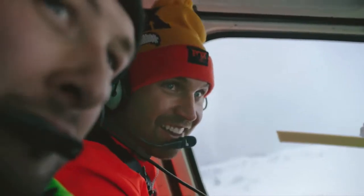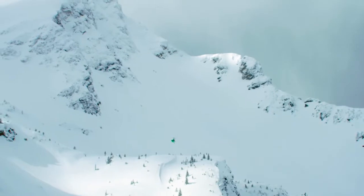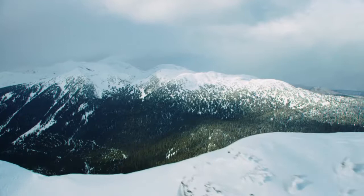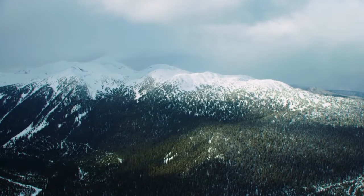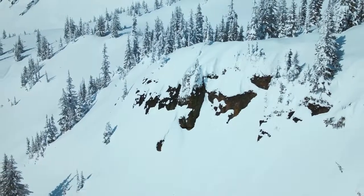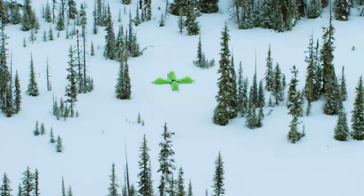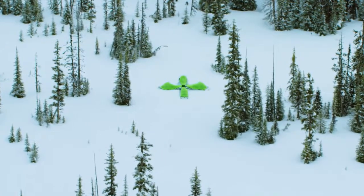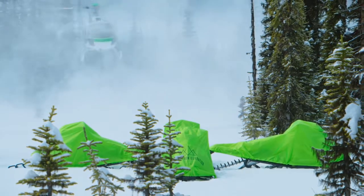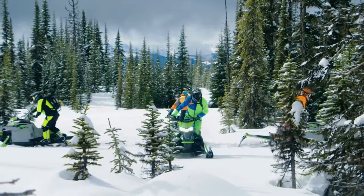Flying over the zone in the heli with Rob, Dave, and Brett, and kind of surveying what you're about to do, you could really see the lines and the spaces in the trees where you could run. That one right there, look at how sick that one is, off the height of the cornice into the gully. We come down out of the clouds, and here's 4 brand new snowmobiles sitting there in the middle of nowhere. We look at each other and it's just like everybody's mind's like, game on, boys.